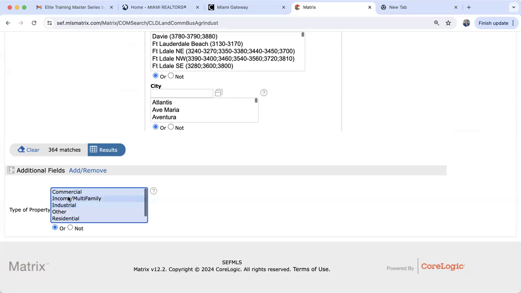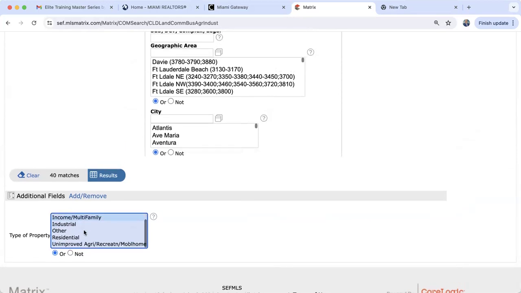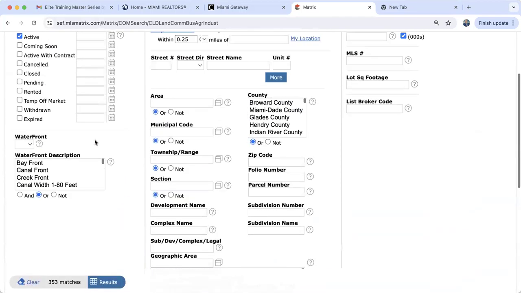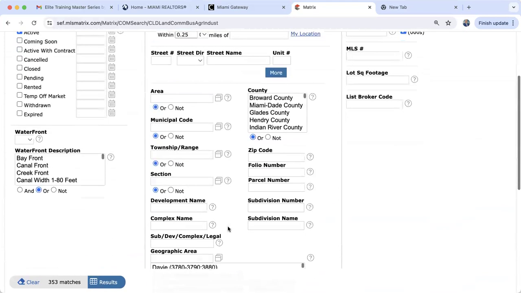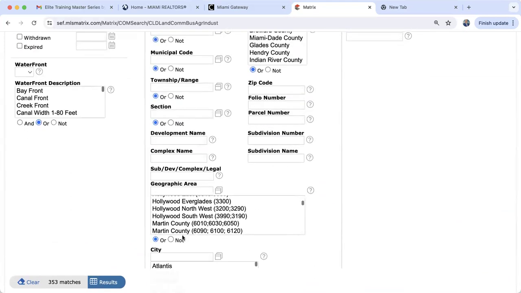You're looking for income or multifamily land, you click there. And then if you're looking over here for unimproved agricultural land, you click there. Okay. So let's stick to agricultural unimproved land right there. You got 353. And then of course, you're just going to go ahead and select your city or zip code.